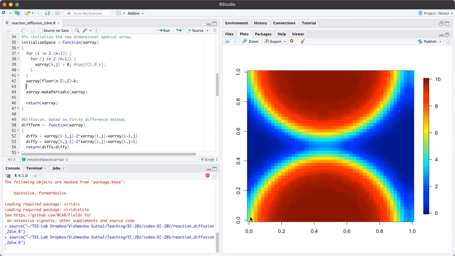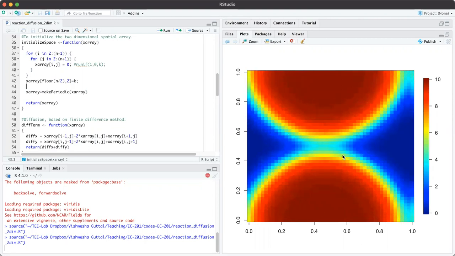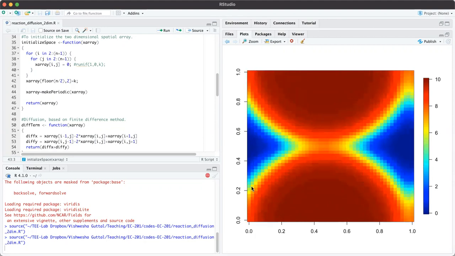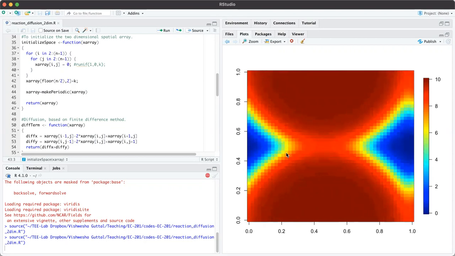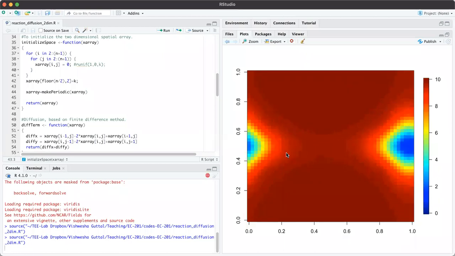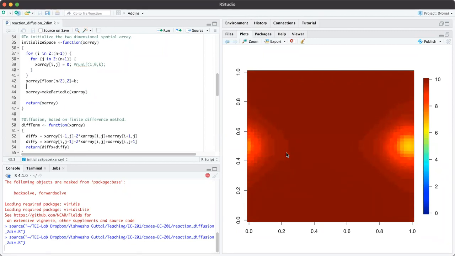So you can see here, this is the front that is expanding. Fisher or Kolmogorov, I forgot who now, one of them derived what should be the speed of this front. It's also called the invasion front. What is the speed of this front and how does it depend on the model parameters? There are two parameters here: one is the growth rate R, the other is the diffusion D. He calculated how it depends on R and D.